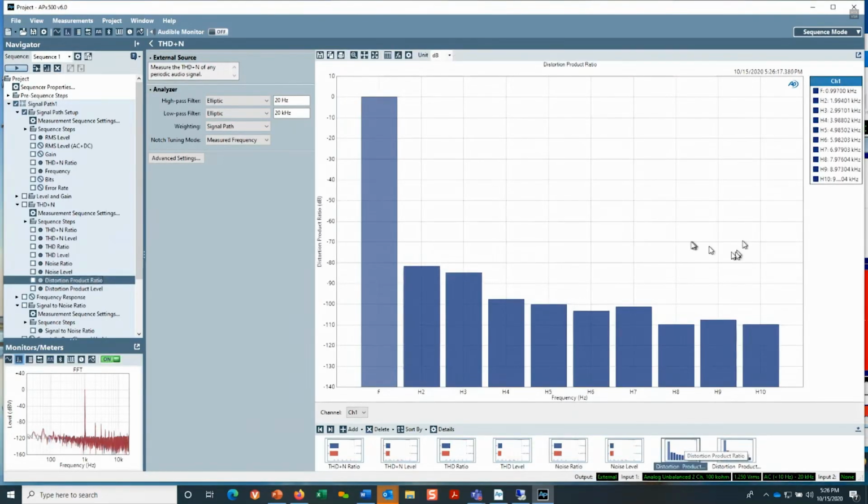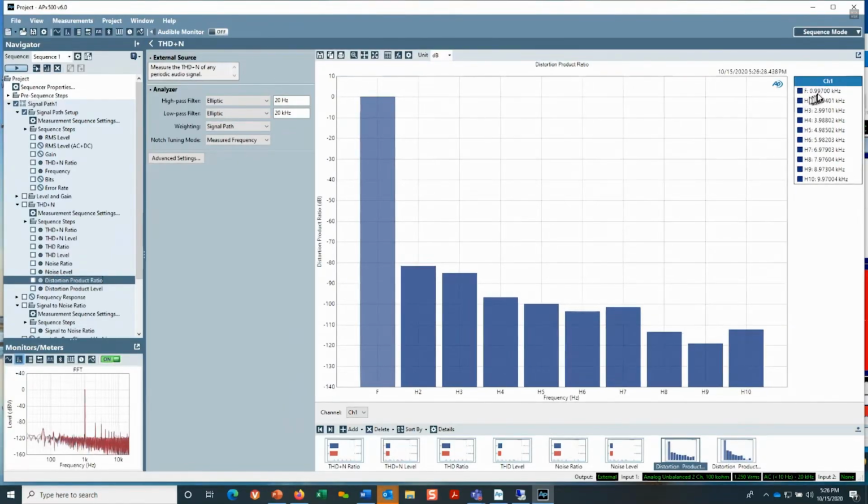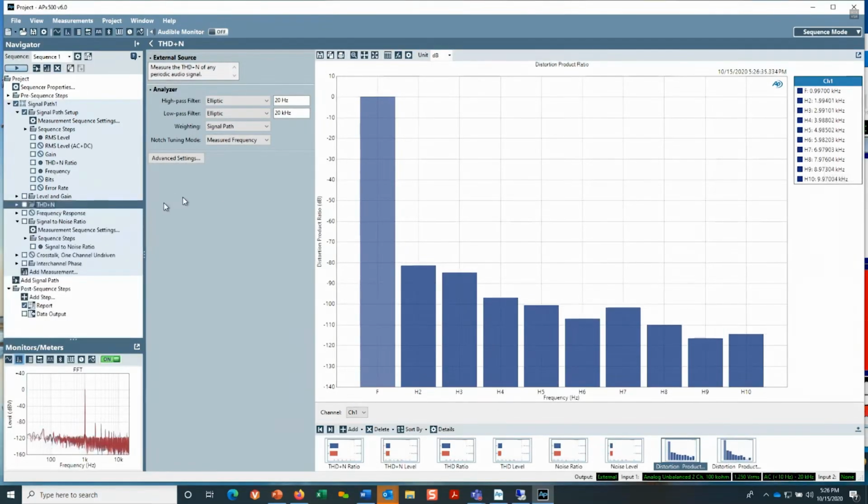And this shows us a nice graph of the fundamental at 0 dB and all of the harmonics, H2, H3, H4, etc. And in the legend here, we have the frequencies of all of the harmonics. So that's kind of a nice display. All right, that's the second of our basic 6. I'm going to skip over signal to noise ratio for now and look at interchannel phase.